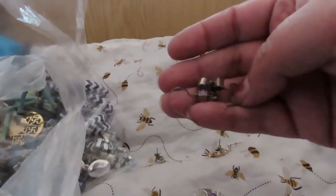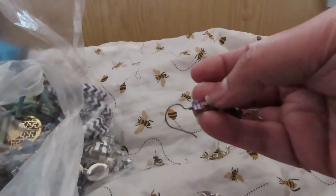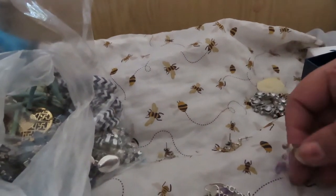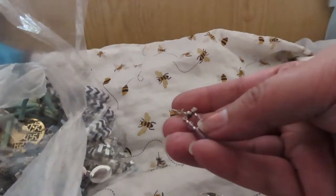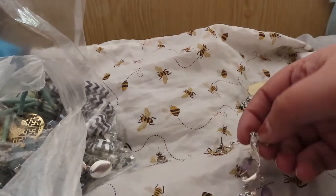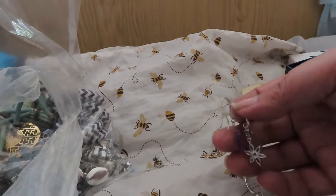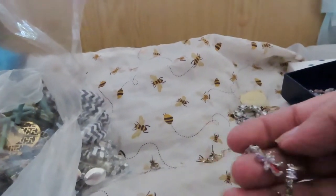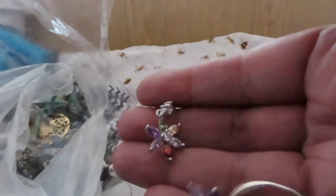I'm not sure if they're anything. Maybe is that like an amber glass? Not amber, amethyst. Or is it just glass made to look like that, possibly? I'll have a closer look. It'll look like glass as well. Right. Wow. Colours. That's pretty. Really pretty. Just dropped one. There you go.